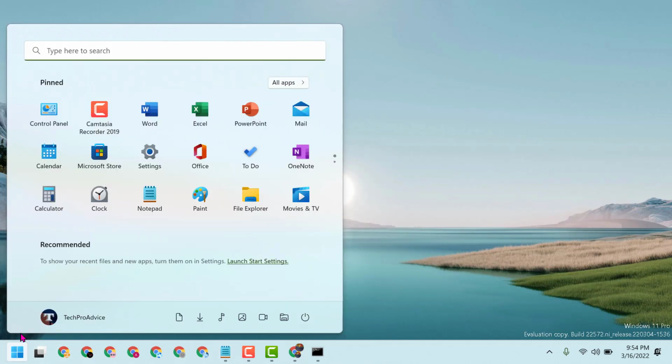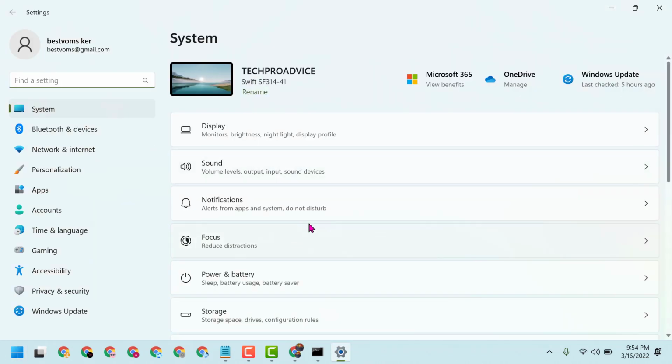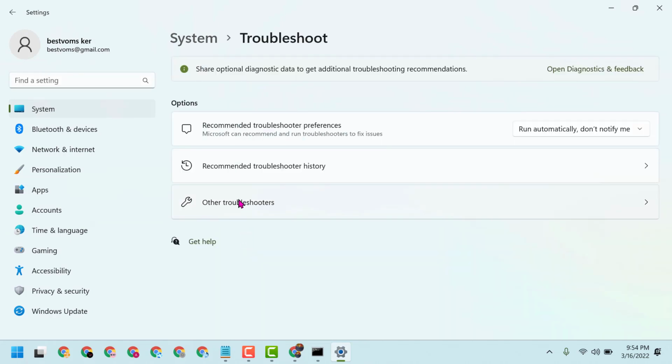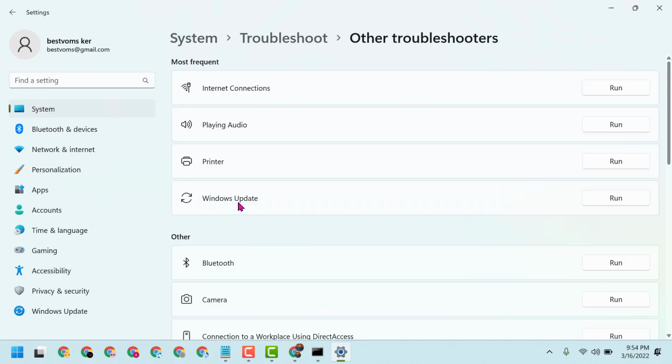First method, try troubleshoot. So start settings, troubleshoot, other troubleshooters. Now run Windows update.